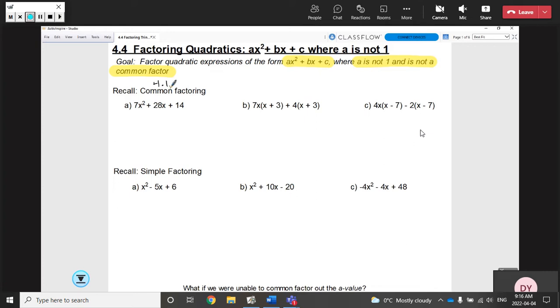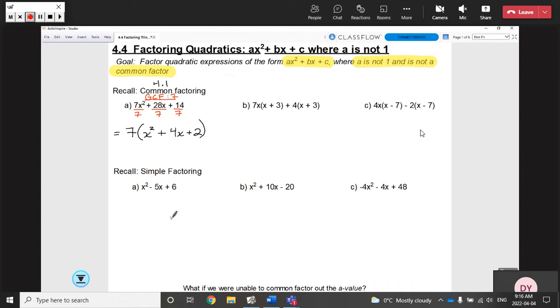And if you look in A here, the greatest common factor is, I believe, just a 7. So what I did in 4.1 is I wrote GCF up here, and I put a 7 like that. And then what we're really doing is dividing each term by the greatest common factor. We have to make sure to keep the greatest common factor out front, and we just divide each term. So you'll have 7x squared plus 4x plus 2. Common factor of the 7, lovely.